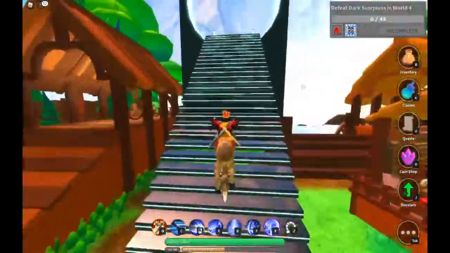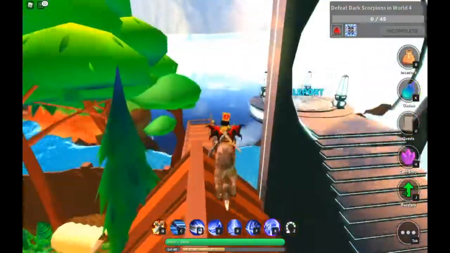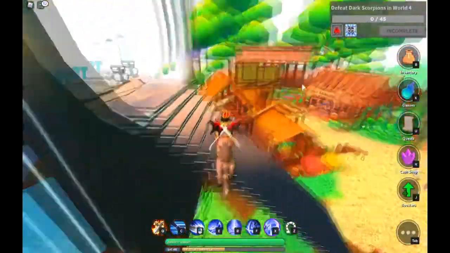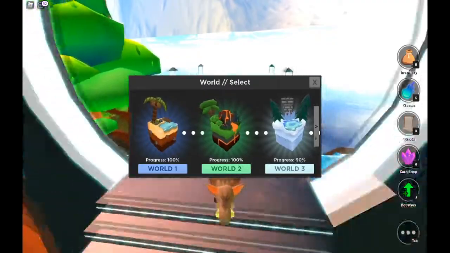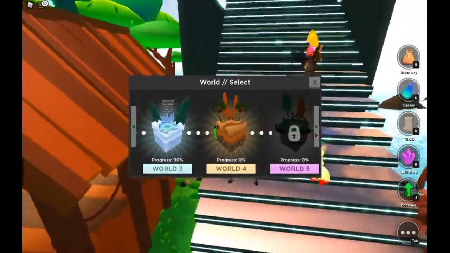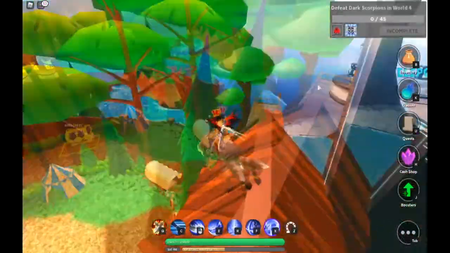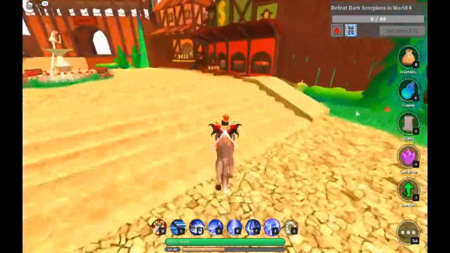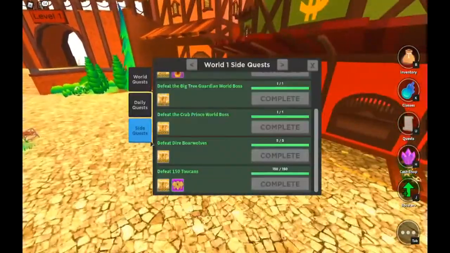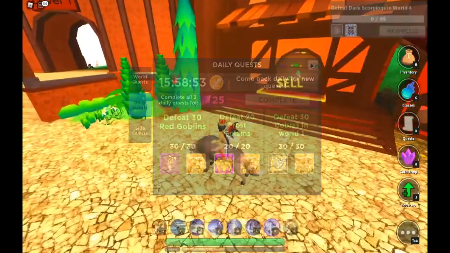So yeah. Once you're done all the world quests, you should be able to unlock world 2, and once you're done all that, world 3, world 4, world 5. I haven't unlocked world 5 yet, but I have unlocked world 4. Make sure you do your daily quest every single day. You get loads of items from them.